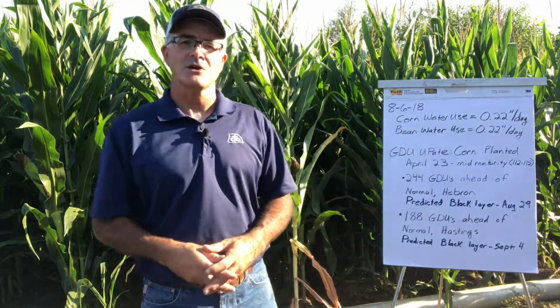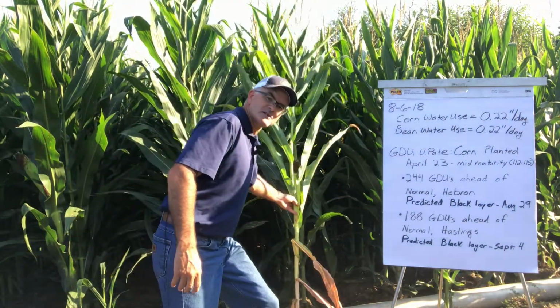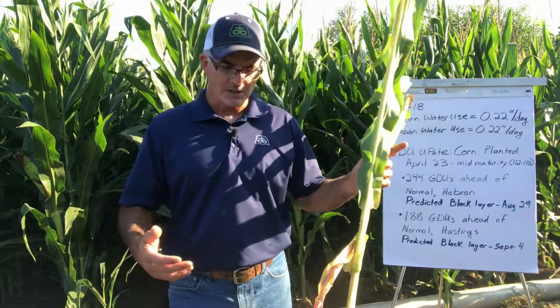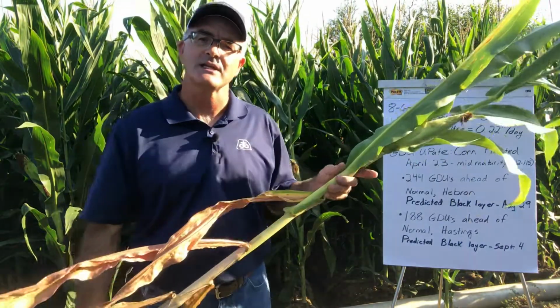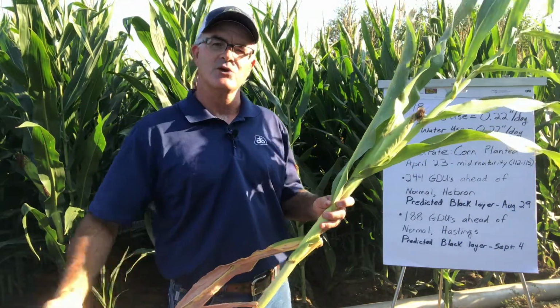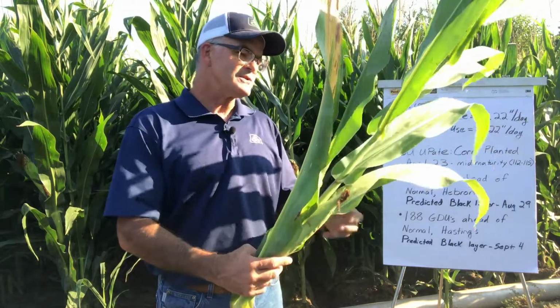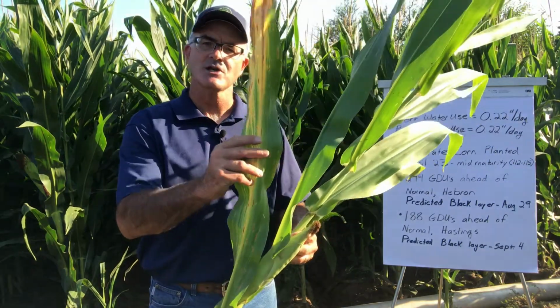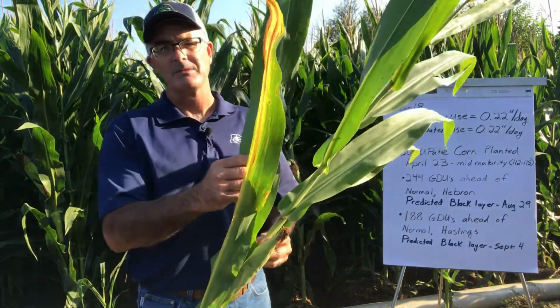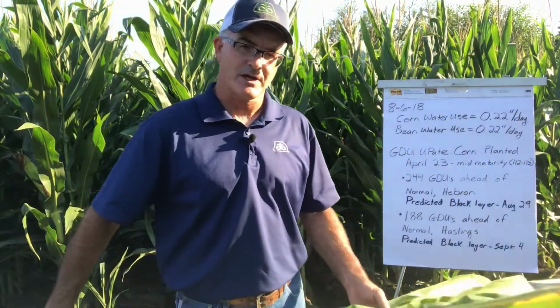Another factor to consider is your nitrogen status. At this point in the summer, you should see a little bit of yellowing on the bottom 1 to 3 leaves as plants remobilize that nitrogen and move it to the ear. But if you see nitrogen deficiency as high as the ear zone, you're probably not going to keep the plant alive long enough to maintain kernel depth.